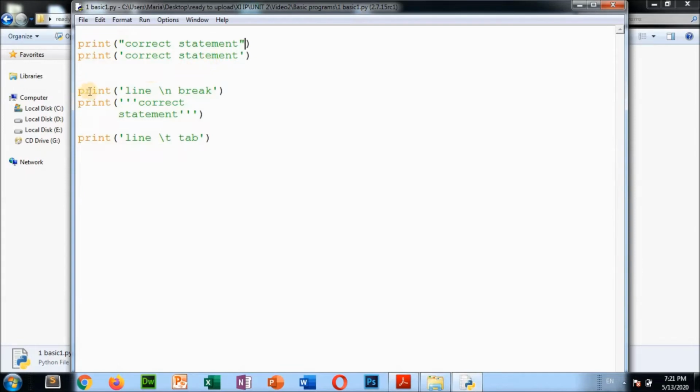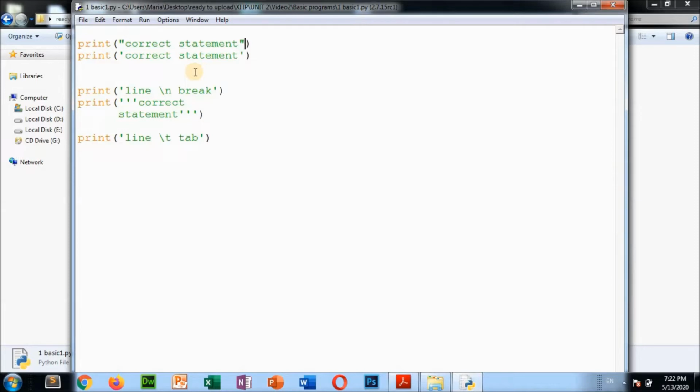After that, here see in the next statement, print line slash n break. The meaning of this is, if you write slash n, that means new line. The word line will come first. After that, this word break will come in the next line. Okay. When we see the output up to break, you just see these three outputs. Okay. Just I'm going to run this program.